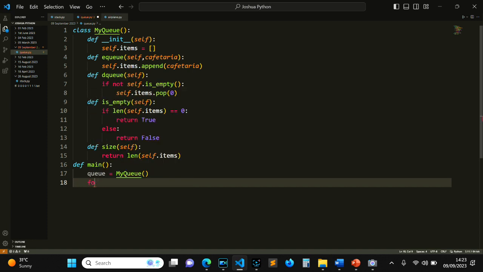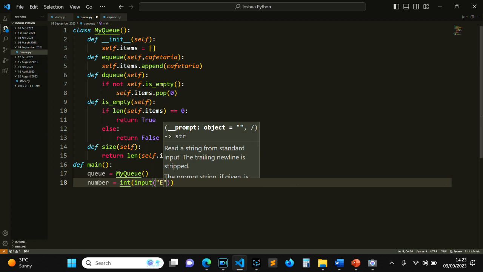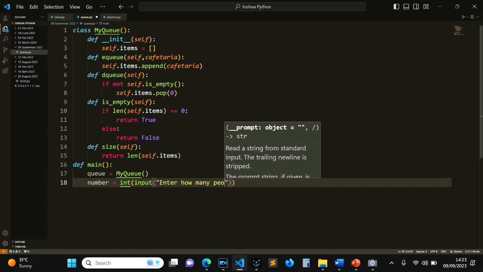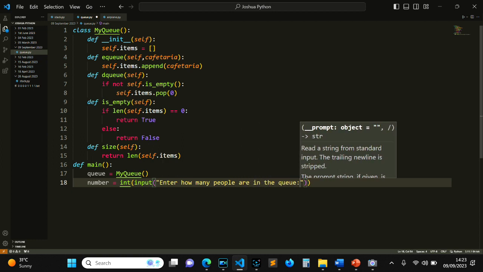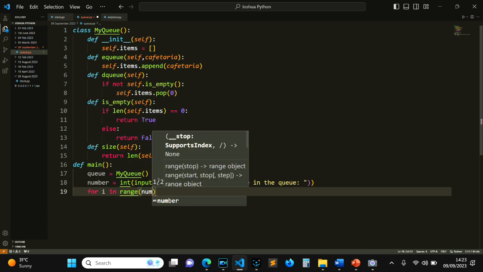Okay. So now we can also do, for I, so then we have to do number equals int input: enter how many people are in the queue. So the user can choose how many people are in the queue. Then we have to do for I in range for the number.